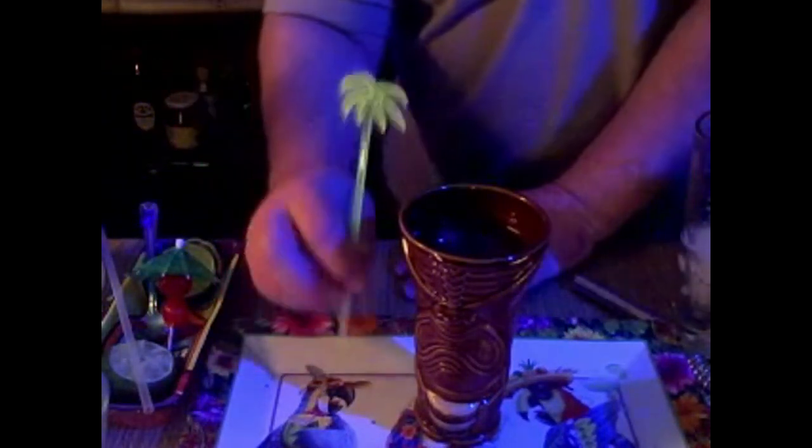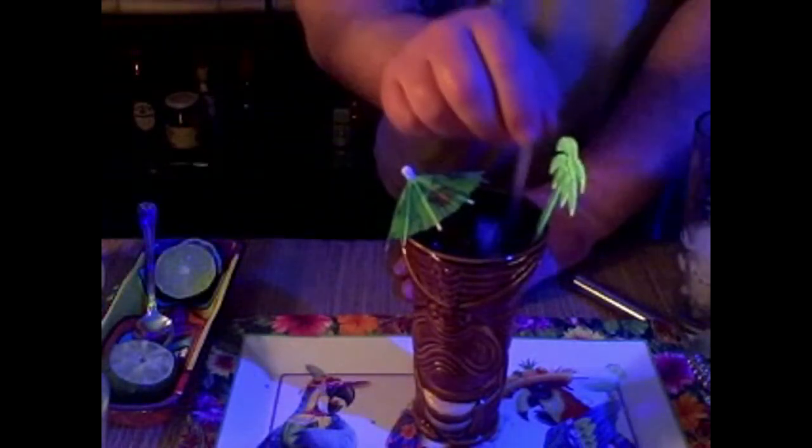And a swizzle stick, so you can stir it up there, a couple of cherries and an umbrella, and maybe a straw so you can drink it. Oh yeah, and you can put some other stuff in there if you want, like a piece of lime or whatever you want. Ladies and gentlemen, the Mai Tai!